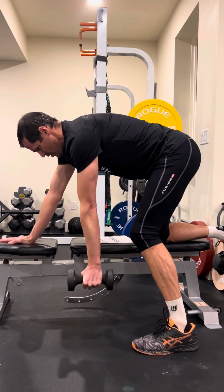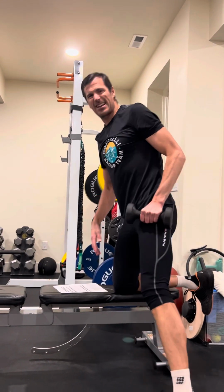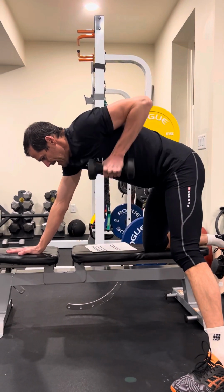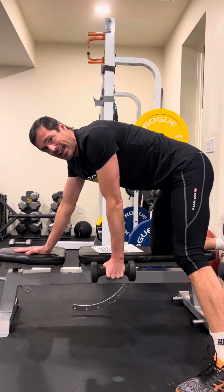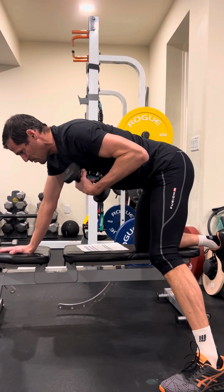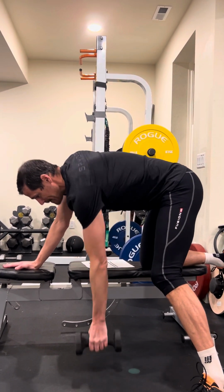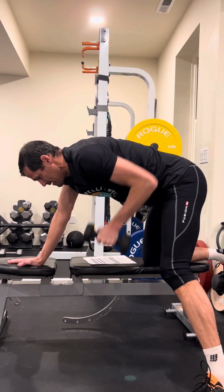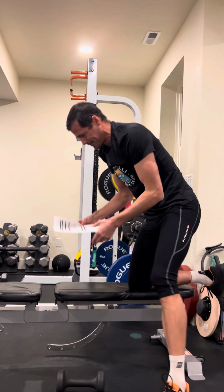Boom. One arm row. You want to have 3 points of contact with the ground, kind of make a tripod, foot, knee, hand. If the weight is too much and it's really torquing you and getting you out of alignment, that means it's too much. You want to stay square in the hips, square in the shoulder, isolating the lat through the row. Boom, boom. That's a 1-arm row.